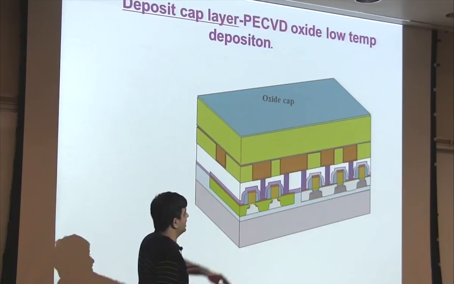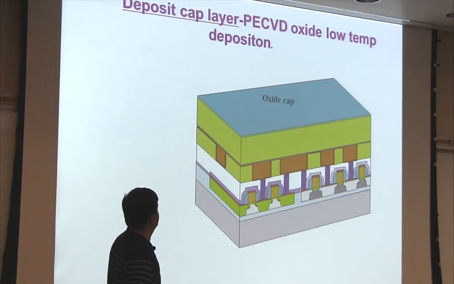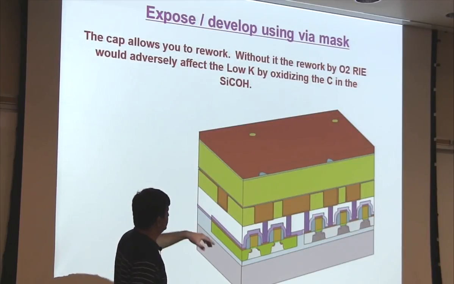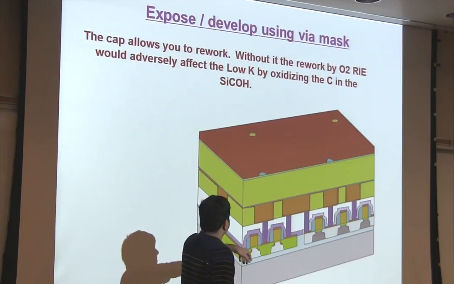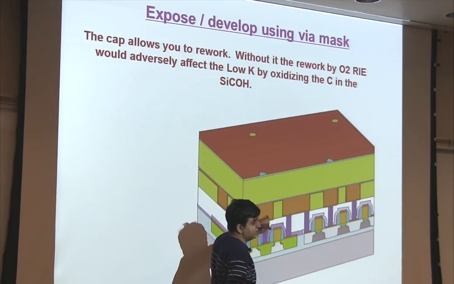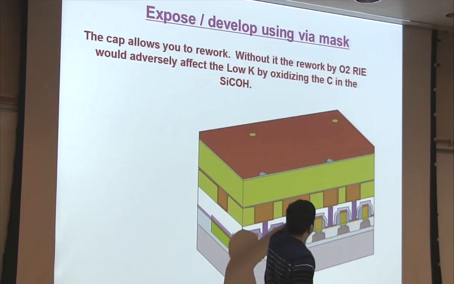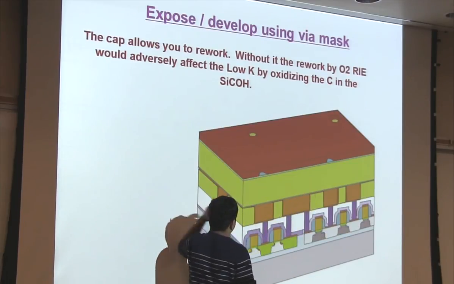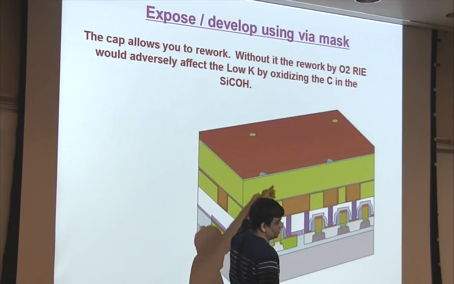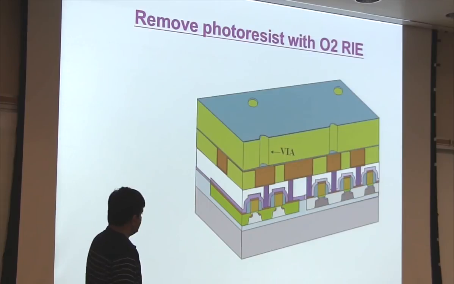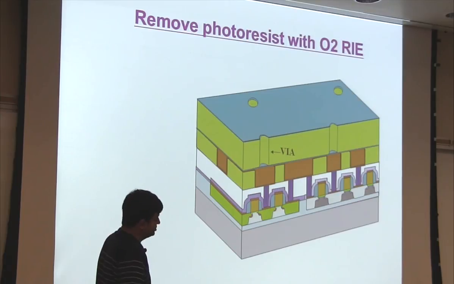So you typically put a capping layer on top of this low-K film, and then you pattern a resist, and the first thing you pattern is the vias. Remember this is metal 1, so you want a set of vias that will connect it to metal 2. For example, assume metal 1 was going in this direction, and then metal 2 would be going in this direction. You want vias that will connect your metal 1 to your metal 2. So the first thing you pattern is your vias. And you do this etch, so you make this pattern and you establish your via.